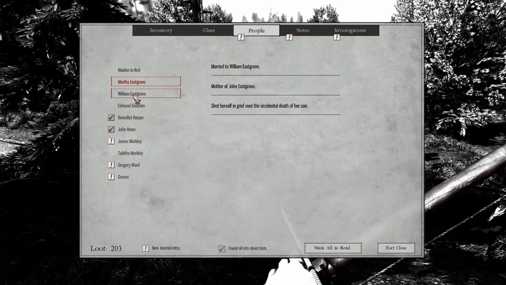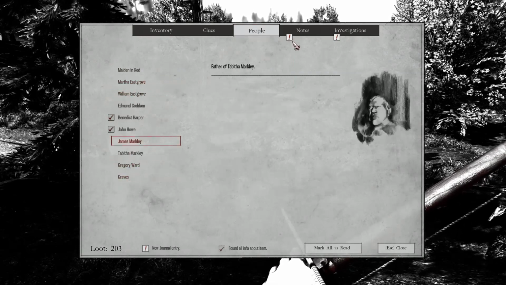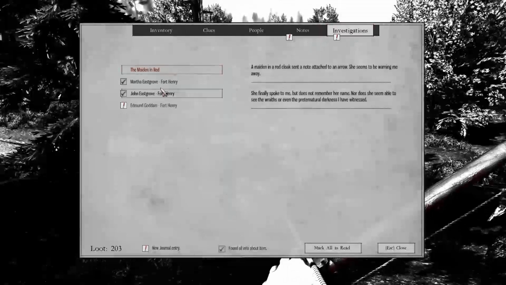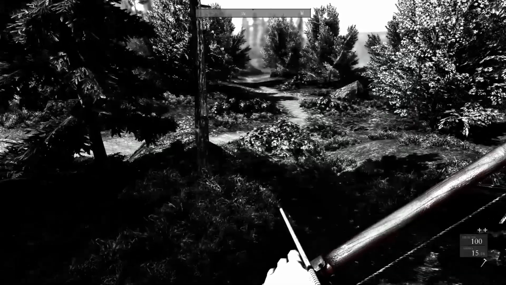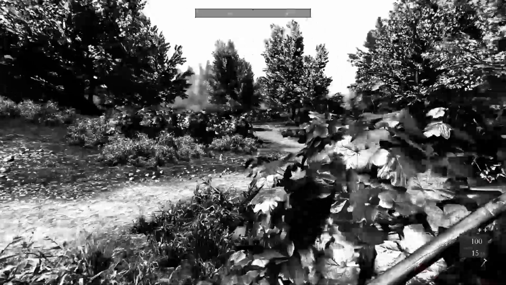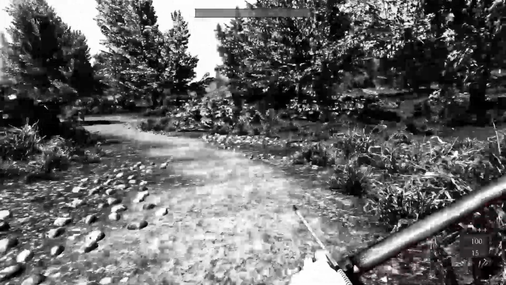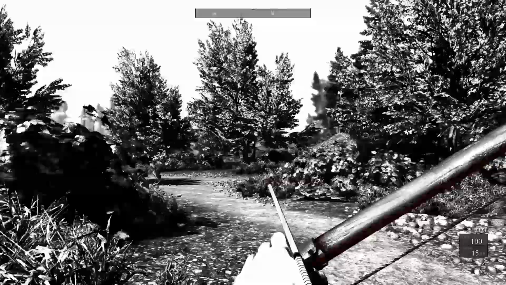We ran into the East Groves and heard their horrible, sad, pitiable tale. Finding notes, figuring out investigations, stuff that happened. Let's continue on. They haven't changed the overall gameplay too much in terms of the combat or anything like that. But they've definitely fixed up... Oh, that guy sees me. Shit.